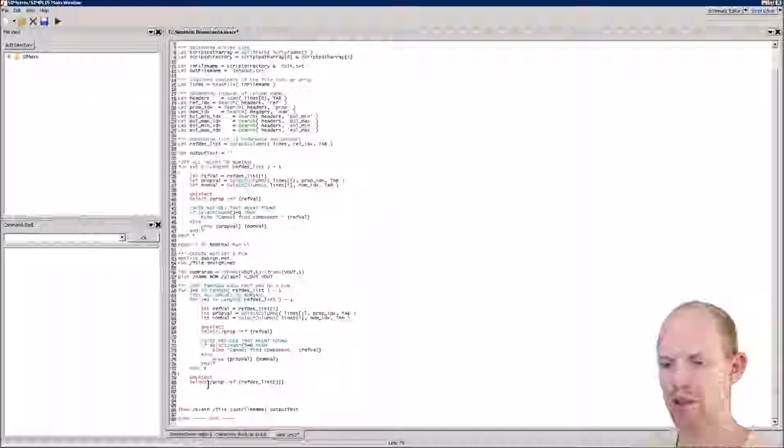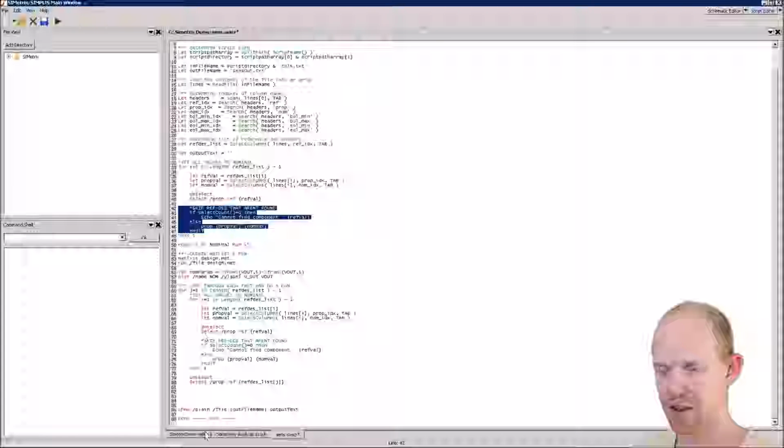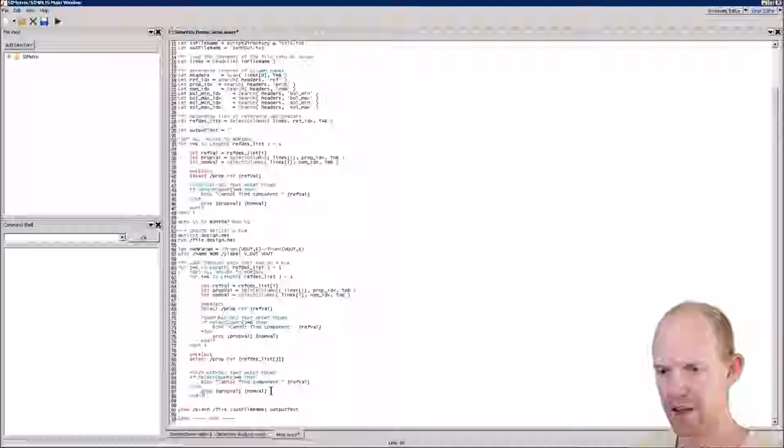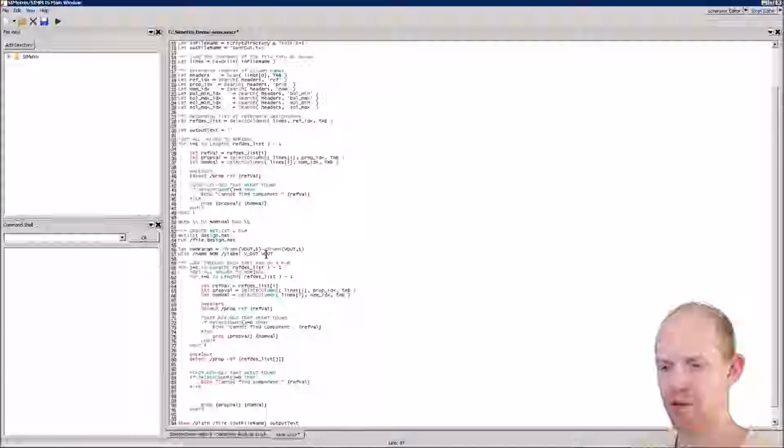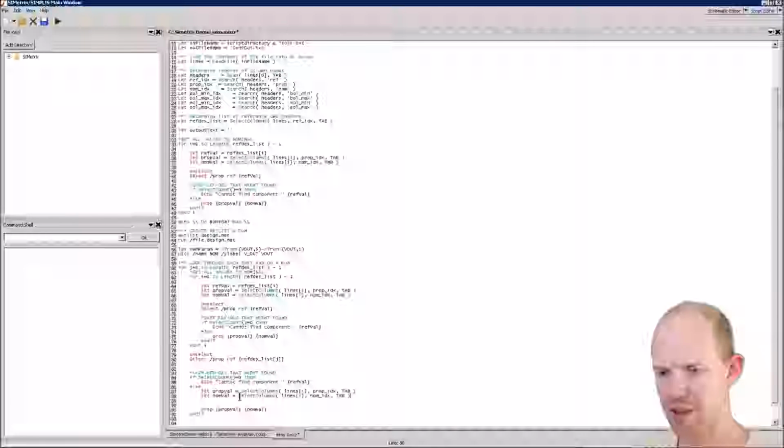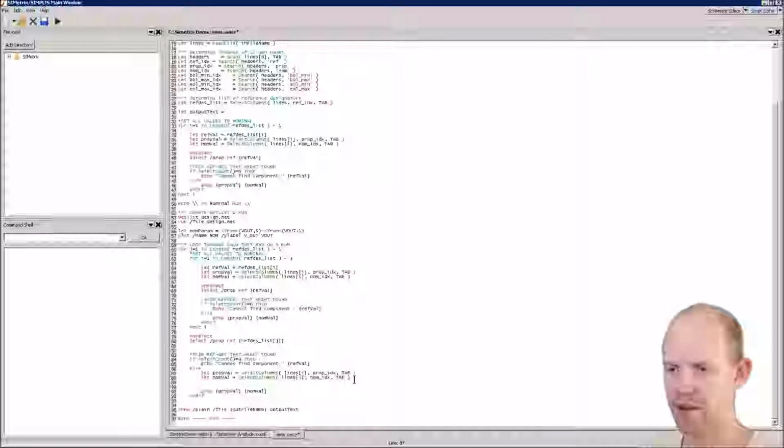And now that we've selected the part, we want to set its value, but we want to check again. So we can copy and paste this to make sure that we found a part. And then down here, before we can set this part, we're going to need to get the reference, the prop val and the nom val for it. So we can copy and paste these guys here, and instead of I, we can just change these to J.